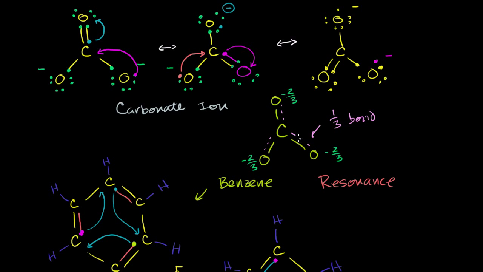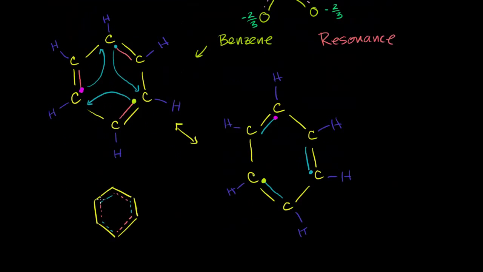And that actually makes this molecule more stable. This is at a lower energy state than any of these forms. And the same thing is true with benzene. This right here, where we're in between these two structures, is actually at a lower energy state, a more stable state than either of these forms.